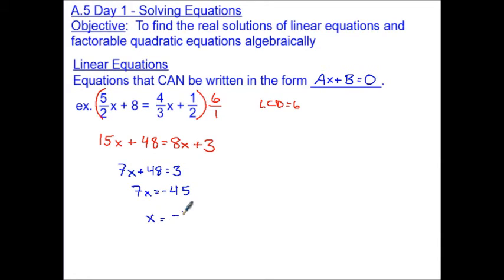And get negative 45 sevenths. My personal opinion is that fractions are far superior to decimals, especially in this case, because with a denominator of 7, you're going to have to take it to 6 decimal places before it starts repeating. And as a rule, I don't want you to ever round a decimal unless it says so in the directions. That being said, fractions are most of the time a much better choice than decimals. But there is the first one.